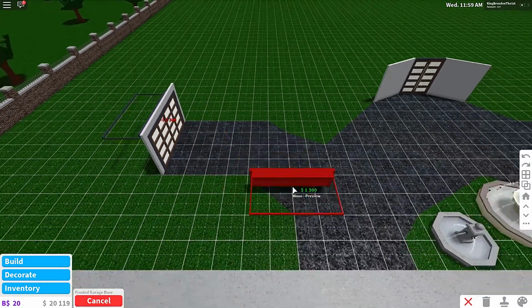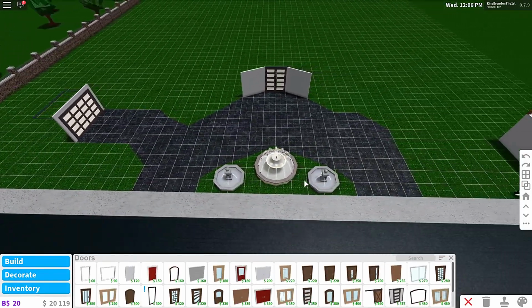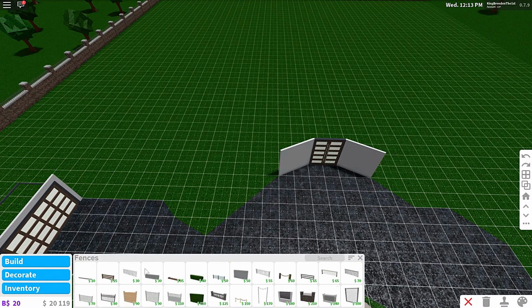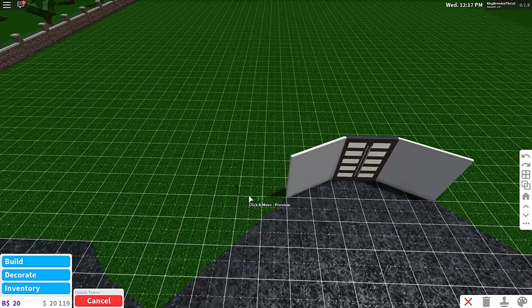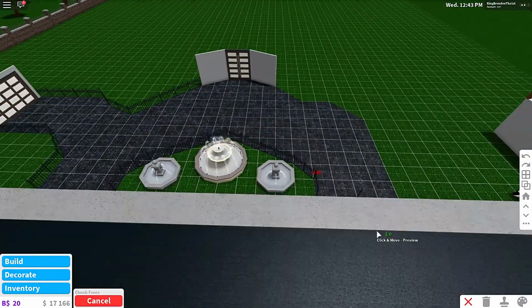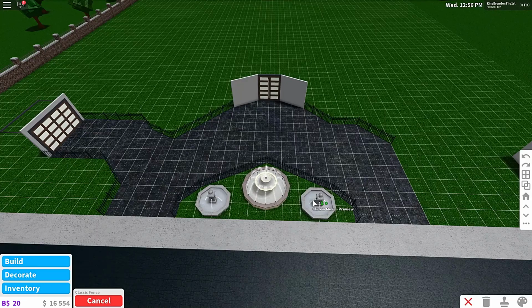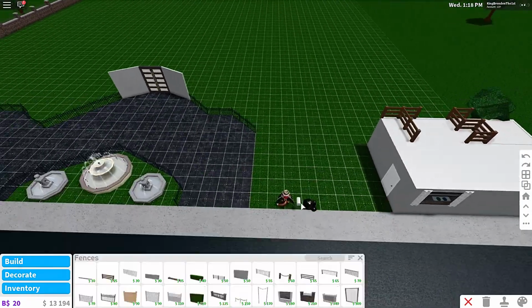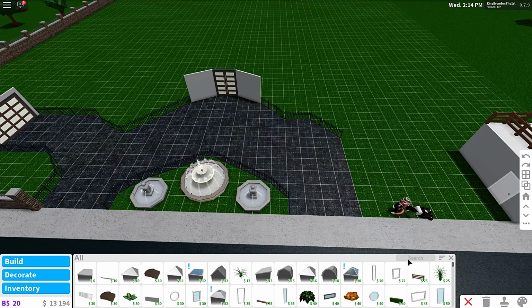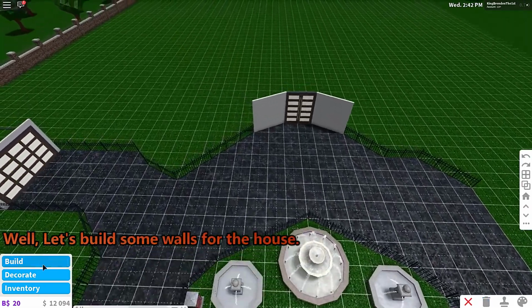The garage door should match. I'm going to leave that side open for now. Well, a little more wall will be nice. Finally, a new mailbox. Well, let's build some walls for the house.